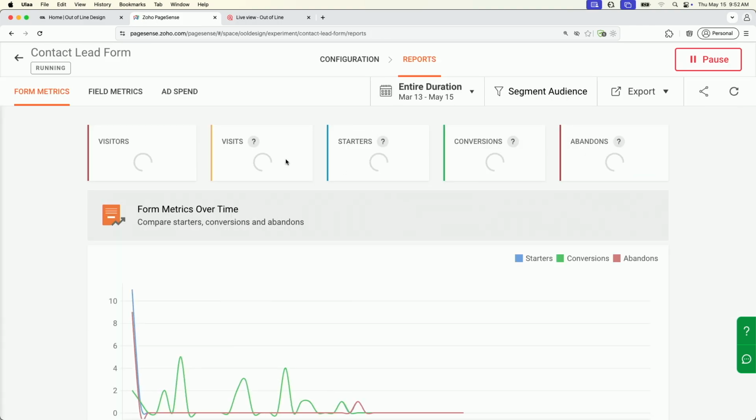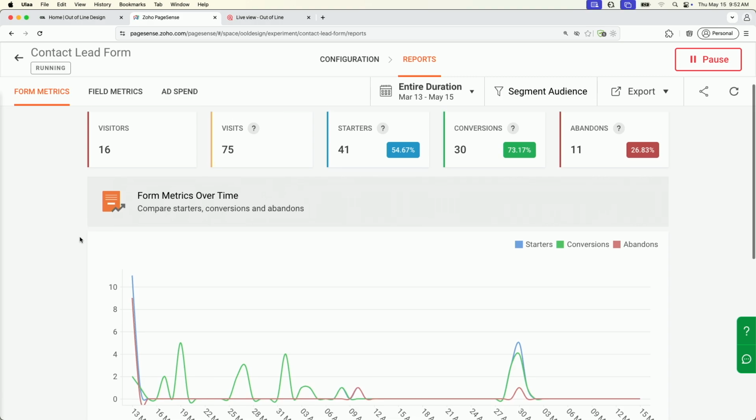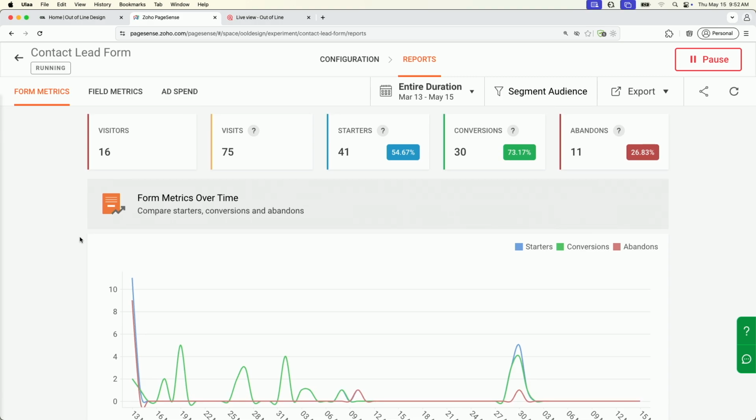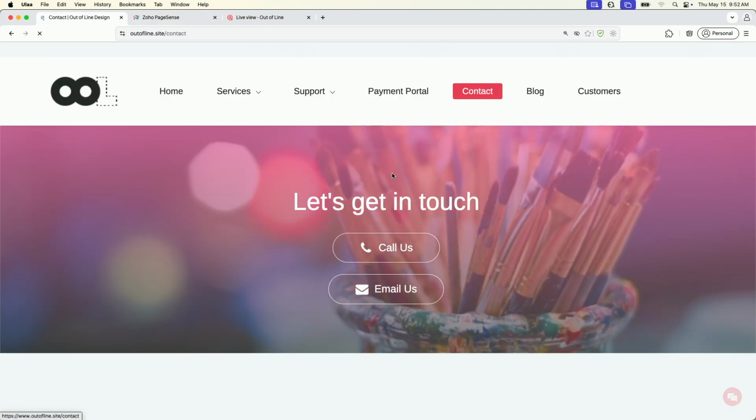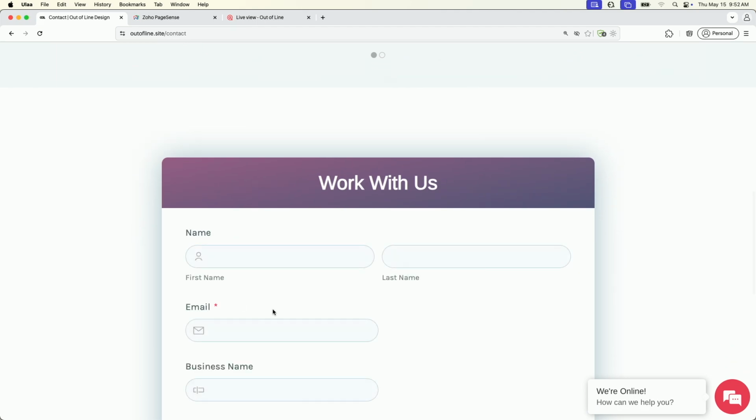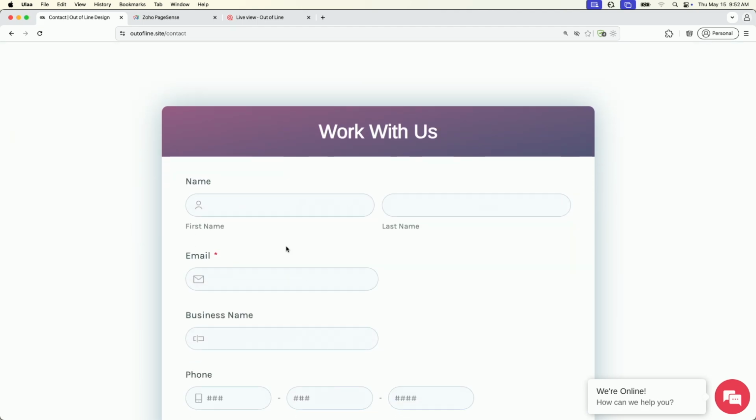We'll go to the entire duration to load a little bit more data. What this is doing is working on the back end. We have this attached to a form on our website. If I go to our demonstration website and go to our contact page, we'll see this little form down here at the bottom. This is a lead generation form, built in Zoho Forms and hosted on our website. Anytime someone fills this information out, their information is automatically moved into the CRM without us having to do any manual processes. That's another plug to another Zoho application.